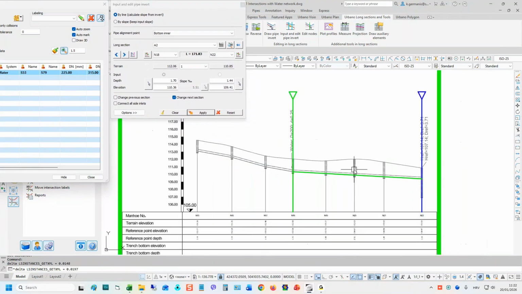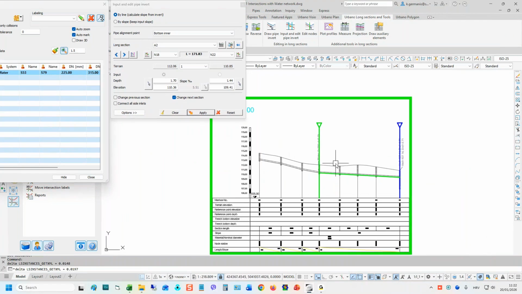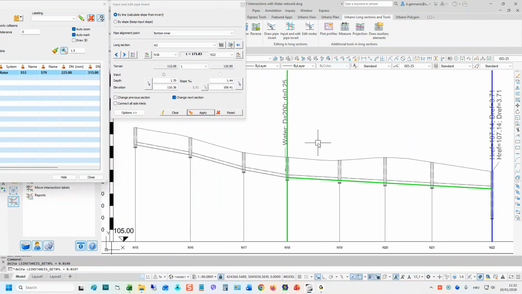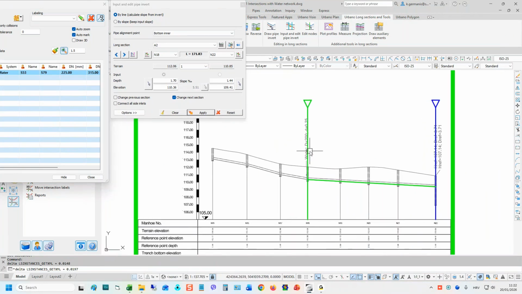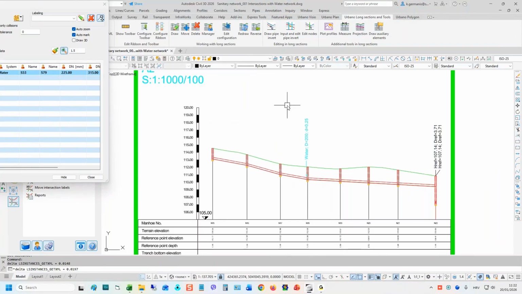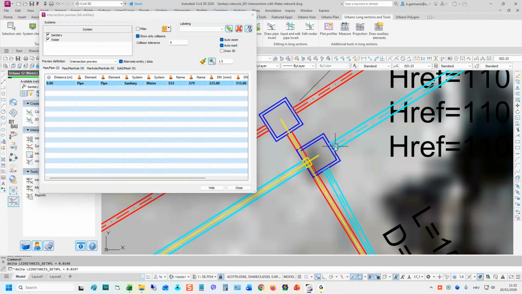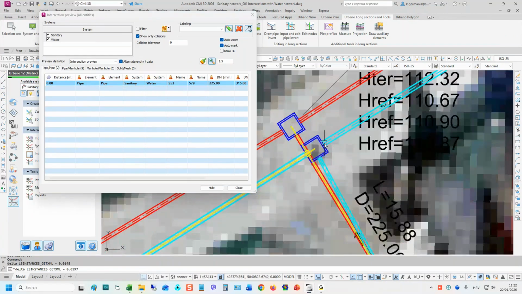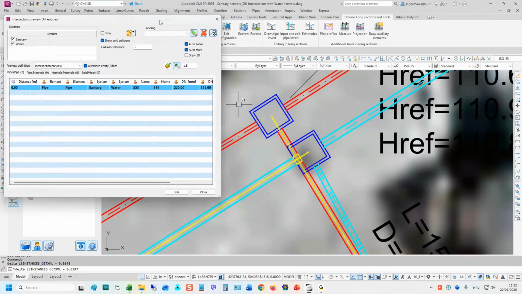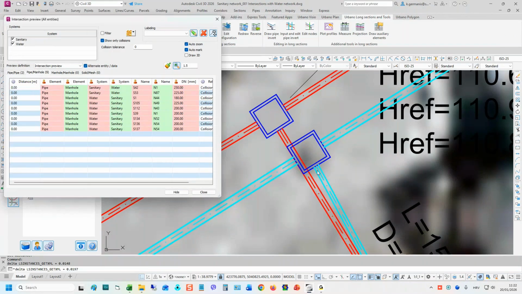Okay, you will notice that this profile is grayed out when you are using this function. This is intentional, and that's why, to go back and see this profile as it is again, you have to close this function. Now we still have one more clash, and when I click on it again in the table, we will notice it here. So now, besides the vertical clash, that is obvious, we do have the clash with pipe and manhole, obviously, right?